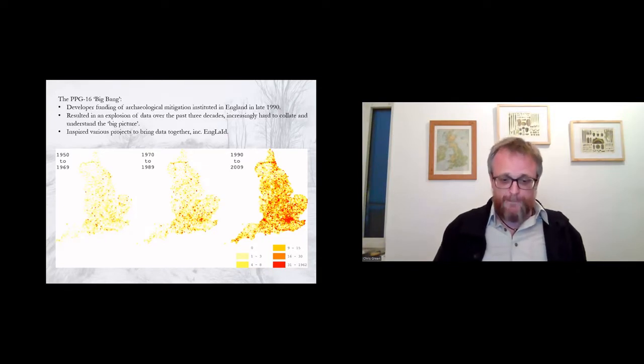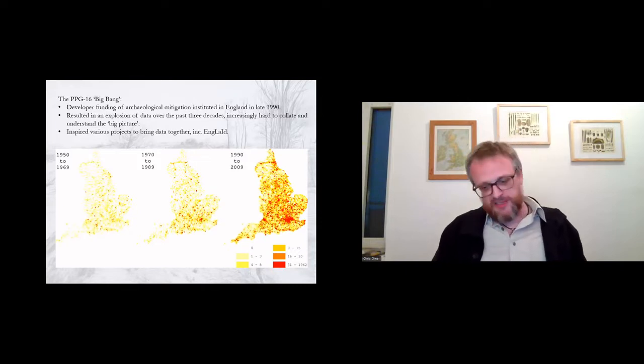This resulted in a massive increase in the amount of archaeological fieldwork taking place in England, resulting in the discovery of thousands upon thousands of new sites. Basic information on these sites made its way over time into HERs and other records to be used as the basis for making future planning decisions.